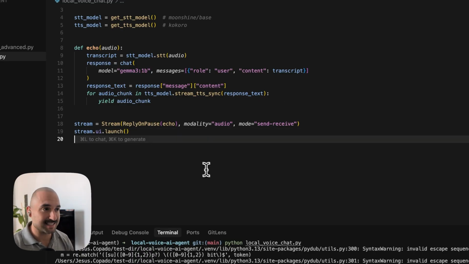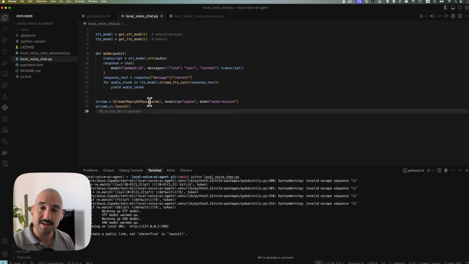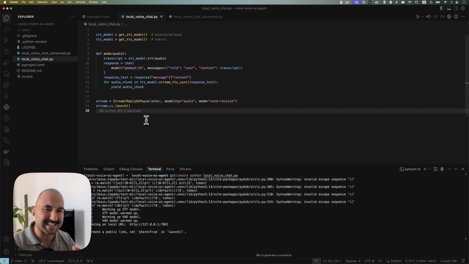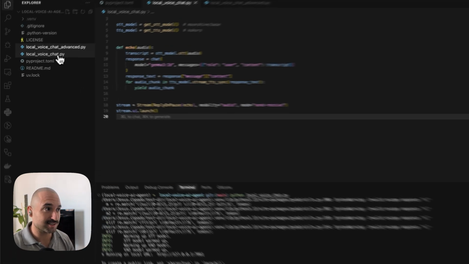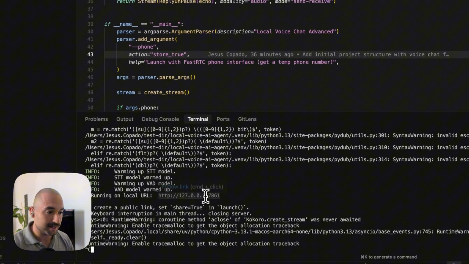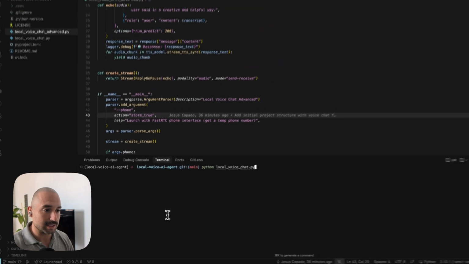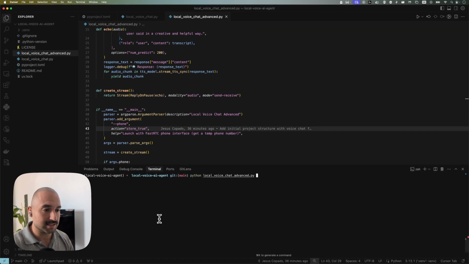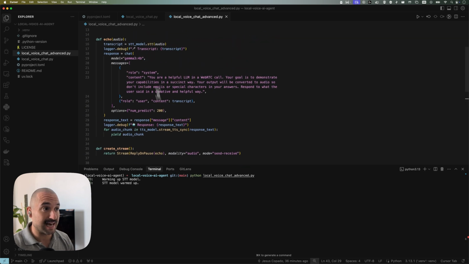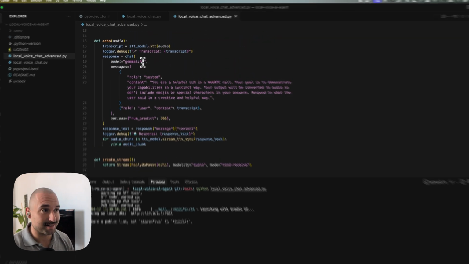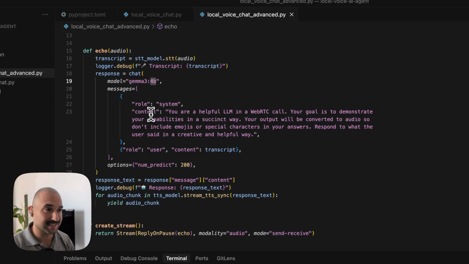So I think in this case, we're running this simple .py file, which doesn't have the system prompt that I told you before. So it's going to be a bit better if we go and do this advanced. If we go with the advanced script, this is going to be using a slightly smarter model, which is the 4 billion size.